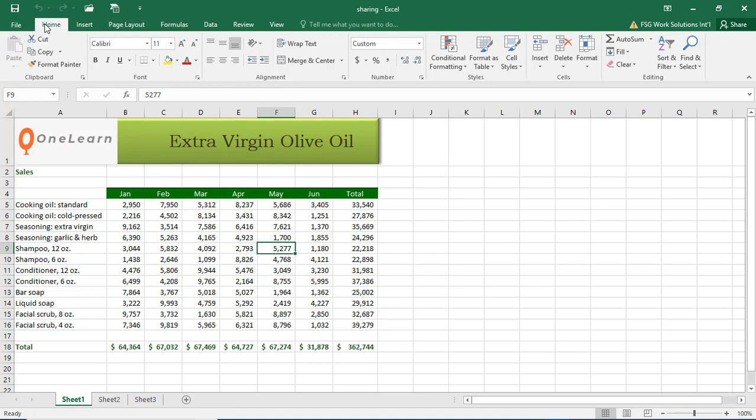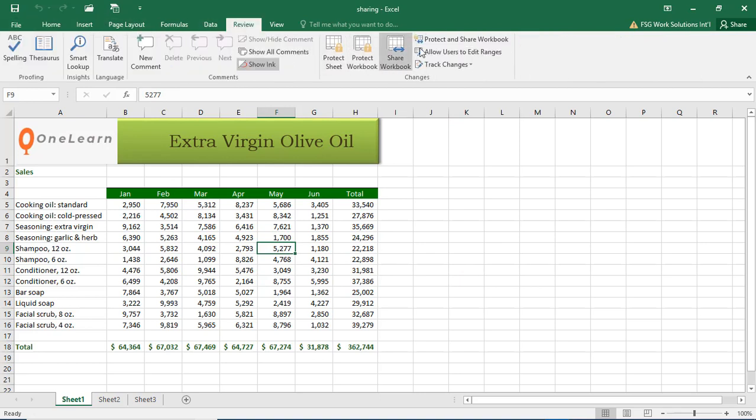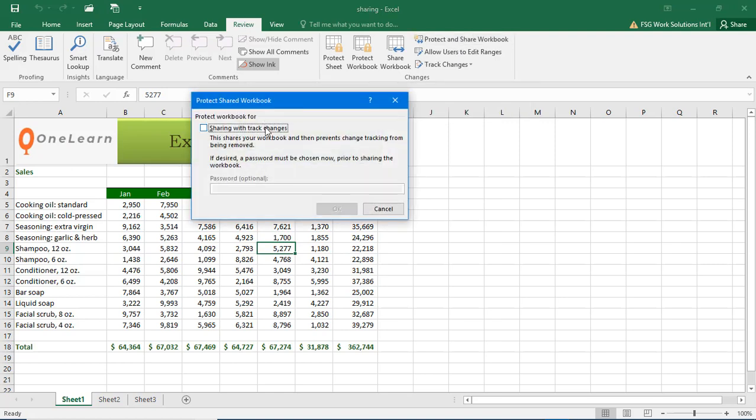First, you go to your Review tab, and at the top right corner of your ribbon bar, you find Protect and Share. You click Protect and Share, and then in the Protect and Share Workbook dialog box, you activate sharing with track changes. There's a password that is required.